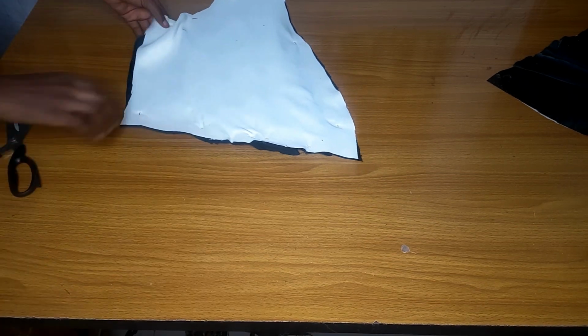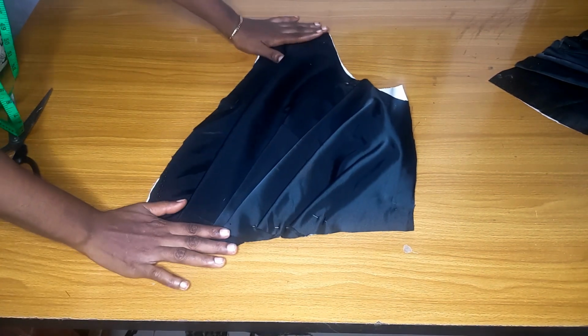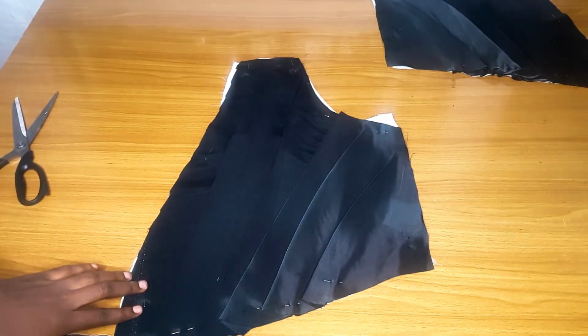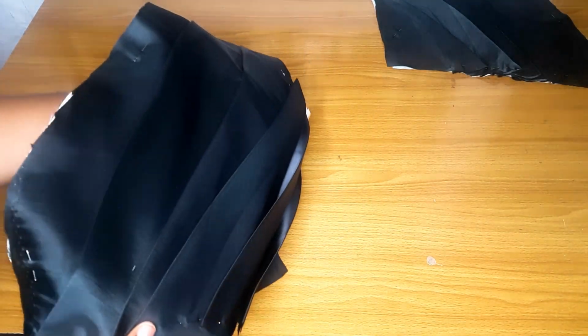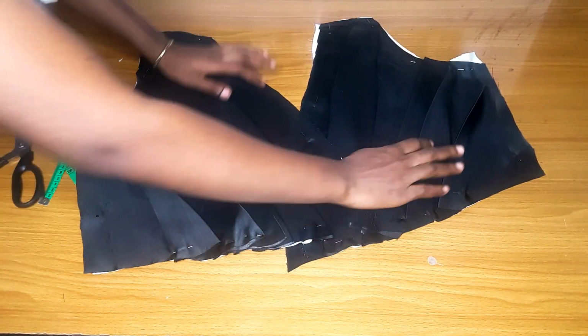I'll cut off the excess. Then if I turn it, this is how it will look. So guys, this is what we have for the right side, and the left side is okay already. So I'll go ahead and iron. I am done ironing, and this is what we have. I don't know if you can see the pleats very well, but they are well laid out.